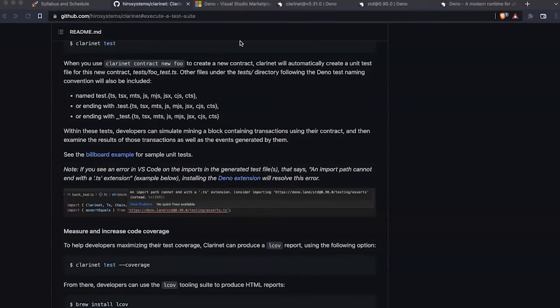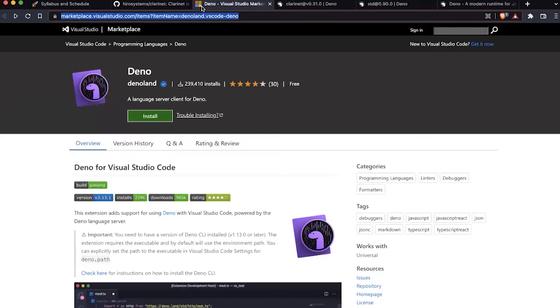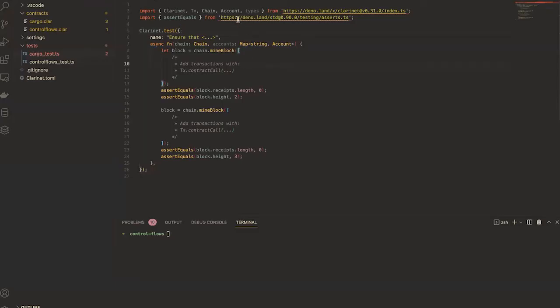So I was going to take you to Deno. One additional point that I want to make is that when you have these imports, you will see red markings under this import for this file.